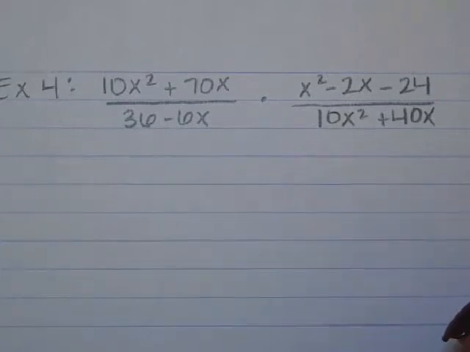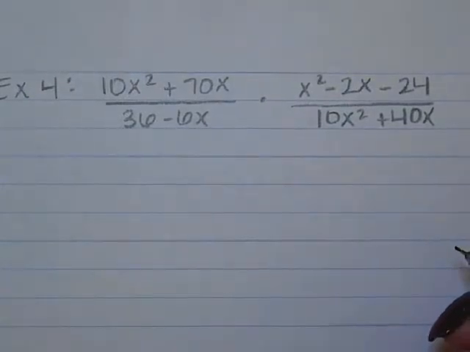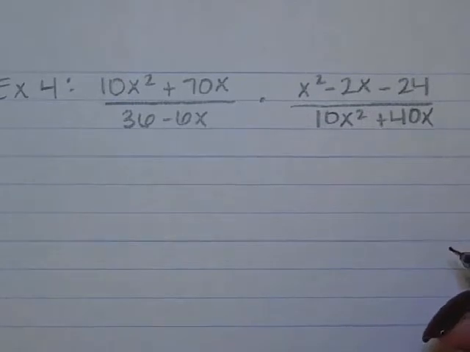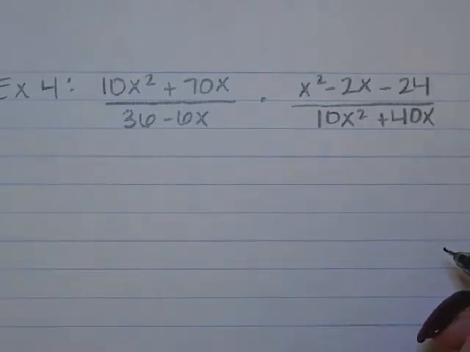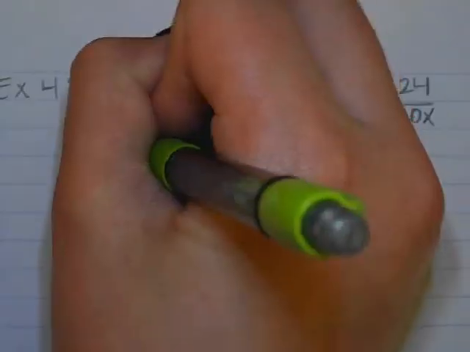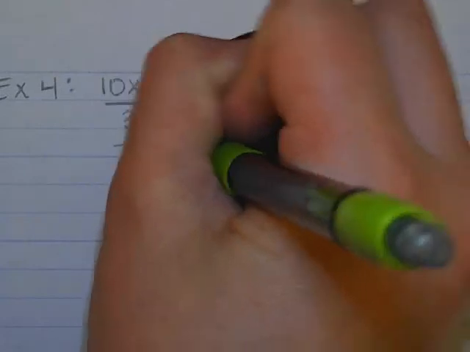In first period, the very first thing they said was cancel those 10x squareds. That's not good. What did they do? They killed a puppy. And what should we do instead? We should factor, because right now we've got things written as fractions. We almost have them written in descending order. There's one spot that's not quite right, so that needs to be fixed.